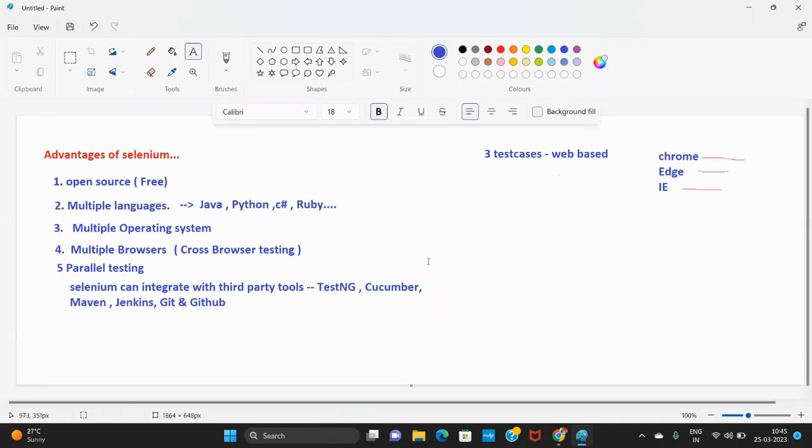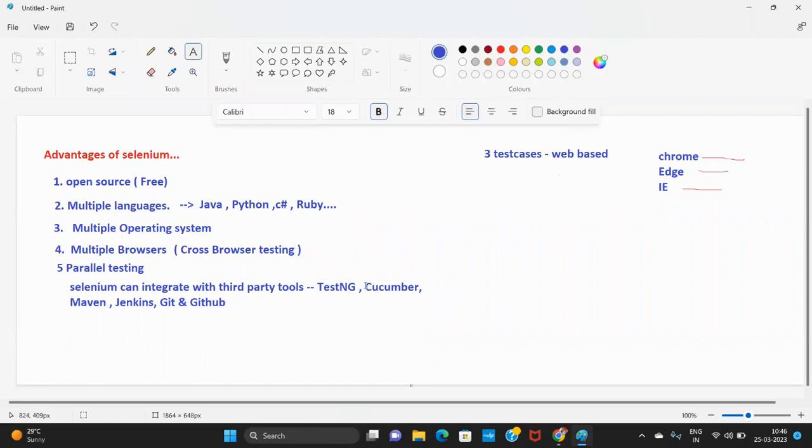What is the difference between Selenium and Cucumber? See, Cucumber is a framework. Selenium is the library that we are using to perform our automation testing. So this is the framework that we are adopting in our projects. Don't worry, the project which we are learning in this course is on Cucumber only.